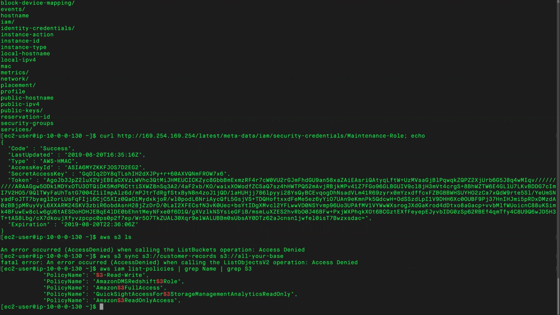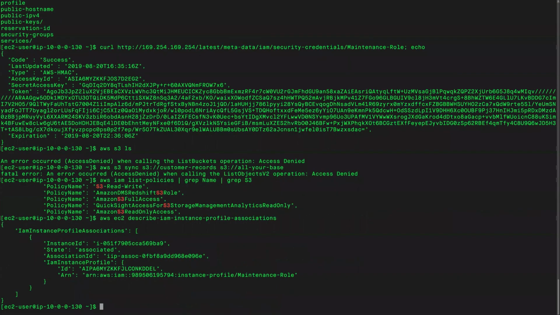The first thing I need to do is identify how the IAM role is associated to this particular EC2 instance. I have the ability to do that through an EC2 call, aws ec2 describe-iam-instance-profile-associations. That association gives me that mapping, and I'm going to need that to try to hijack this other role. And here we go. So I now have the association ID that I can use to change this role.